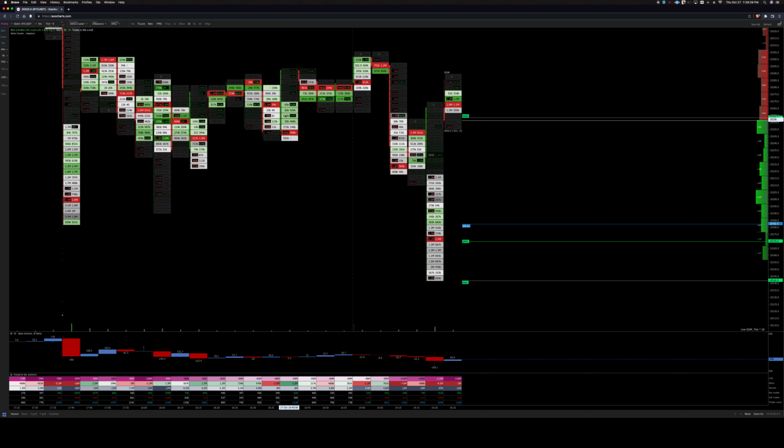Now I have them in between all these, so it's a little bit hard to see, but now you can see a little bit better. So what happened here is on the left side numbers, where my mouse is going, these are people who shorted. The right side are the numbers who put it long, and that's the amount of them. Okay, and so these bars on the right show the amount of volume of shorts and longs.